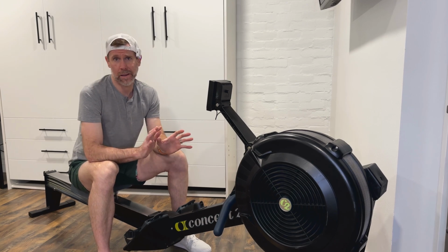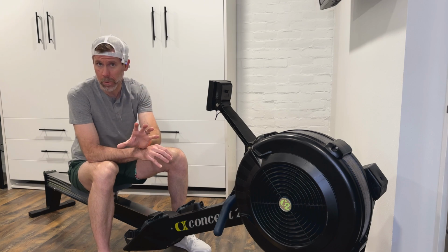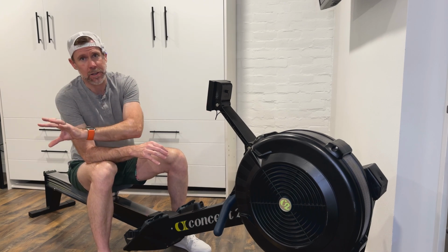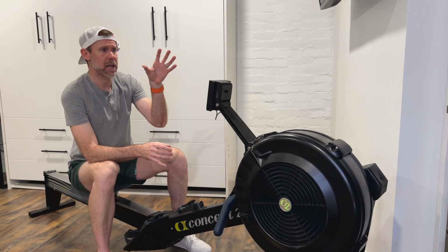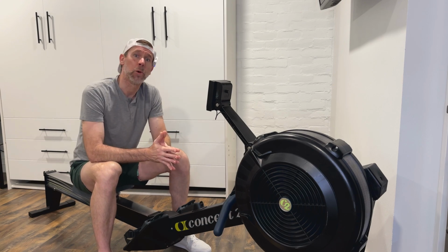Much like weightlifting, rowing at a level 10 requires good form. A heavier load with poor form can lead to problems. If you row a level 10, if you fight the machine, if you row with poor form, you are setting yourself up for a problem.